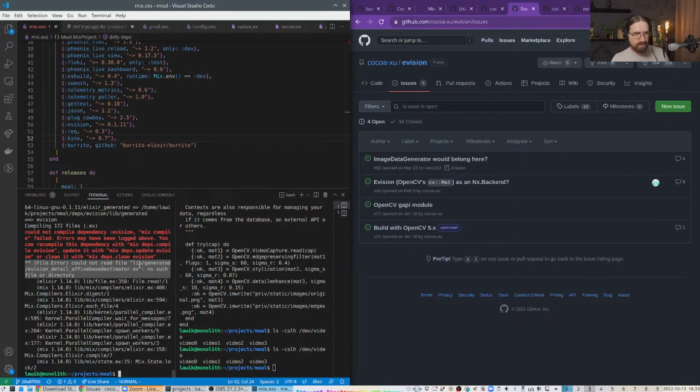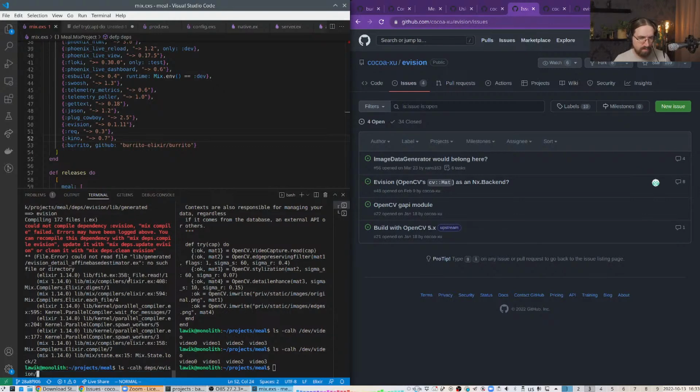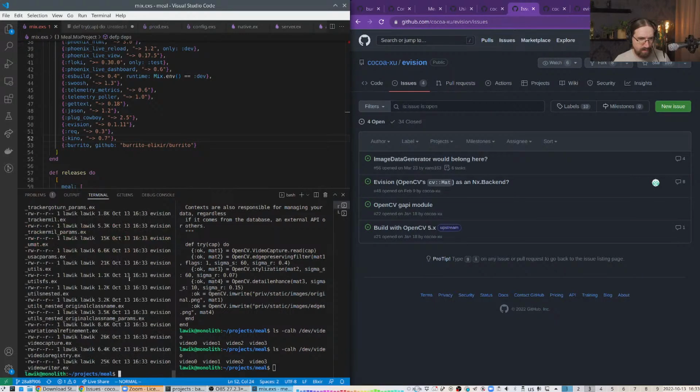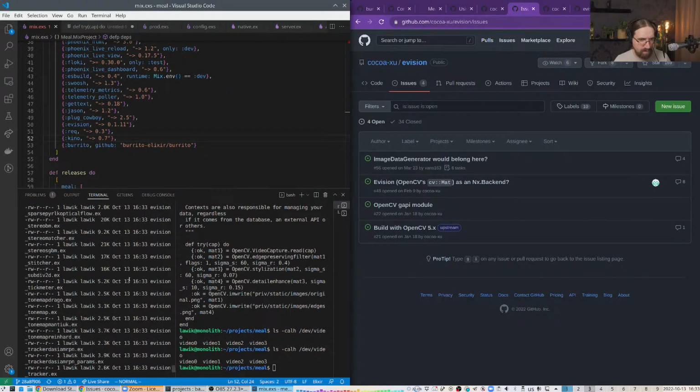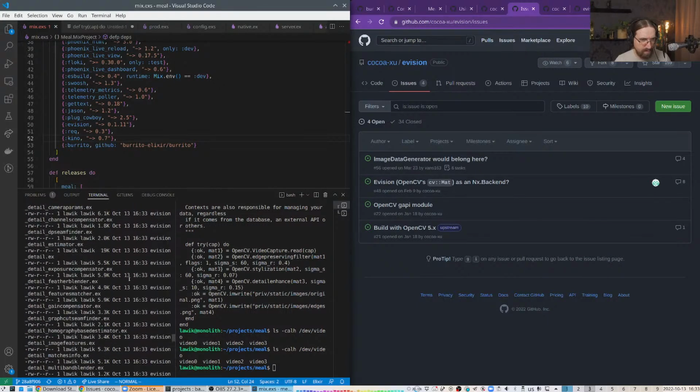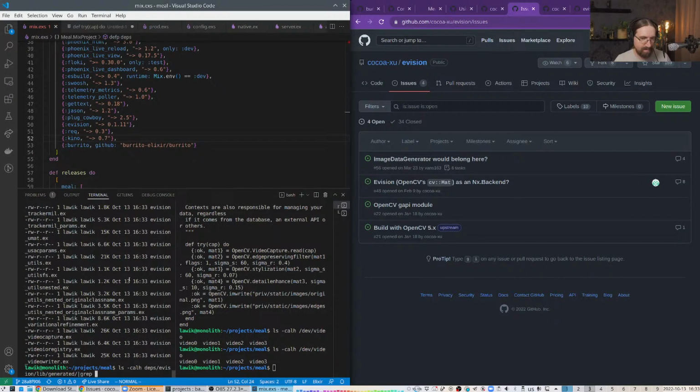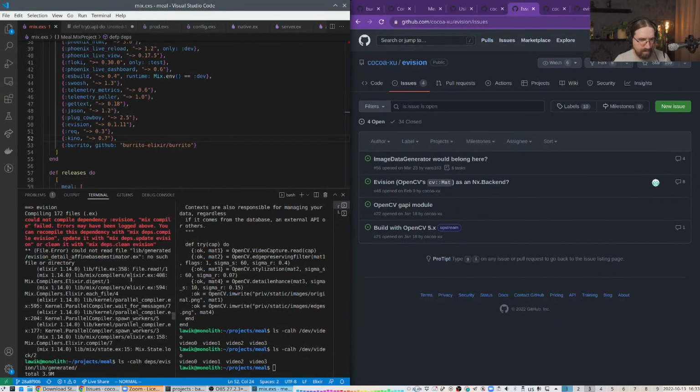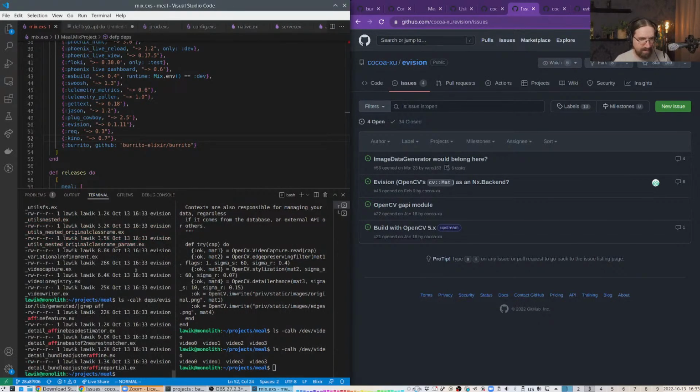Gonna read file generated vision detail. It should be in lib generated something affine. And it complained affine based estimator. I mean, it's there. Am I doing something weird?